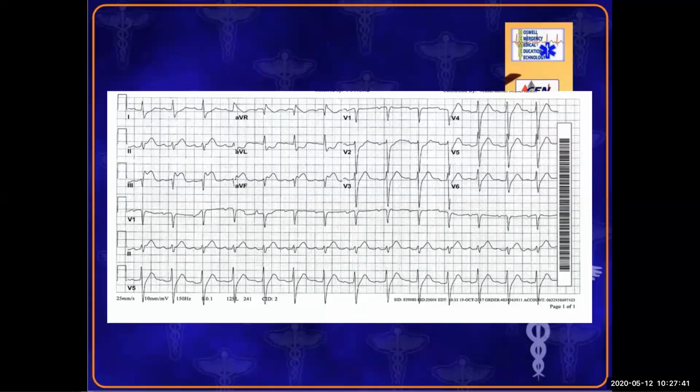Here's a real EKG for you. So we've got an inferior MI here. These eyes probably go here first. See these large ST elevations here in lead 3. So the inferior zone is 2, 3, AVF. Do I have something in 2 also? Yes, I do. AVF, yes, I do. So I've got my criteria for an inferior. There's some other stuff going on with some depressions in other places, but this is my big concern, this inferior component here.